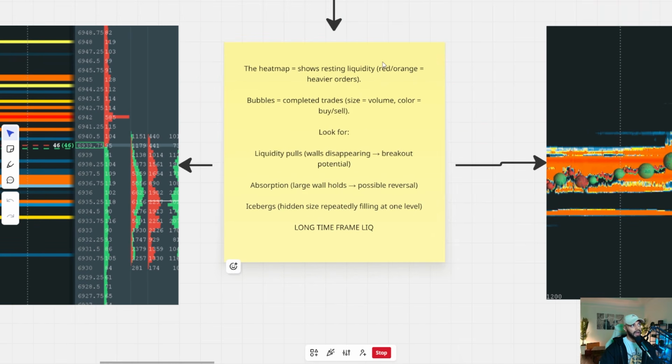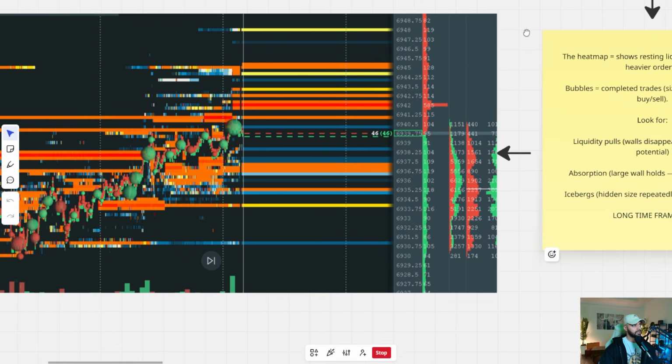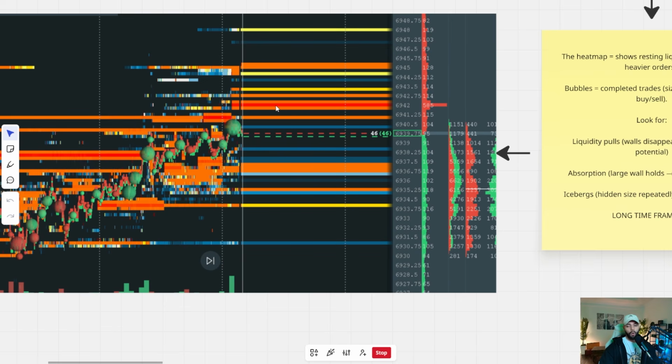So the heat map shows resting liquidity. When you see all of these orange and dark red lines, you're seeing the resting limit orders, the liquidity in the market. Remember that investor on Apple? If it's below the current price, these are resting buy offers, right? If it's above the current price, they're resting sell offers. And they can get pulled. Remember that. They can get pulled really fast because limit orders can get pulled. You can put an order to buy $1 million in Apple at $100, and right when Apple gets to 101, about to be at $100, you pull that offer and it doesn't get filled.